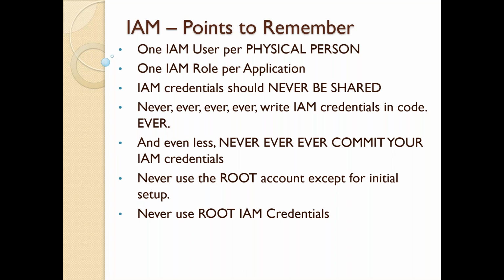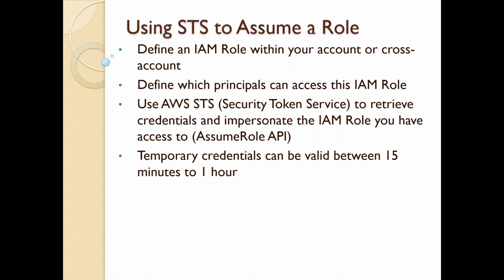I didn't know why, so I had to call them, and then I came to know that I had committed my credentials in a public GitHub repository. They run jobs to check whether there are any keywords like access key, secret key, passwords, and all those things. If they find them, they will immediately block your account. So never ever commit your IAM credentials into any public repository. Never use the root account except for initial setup. That's what we did. We created an IAM user, and we are using that only.